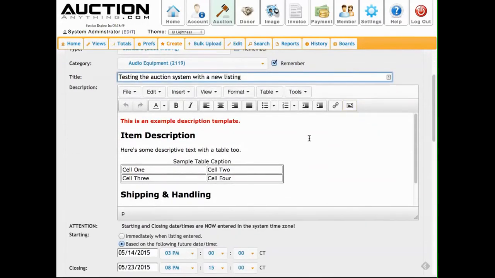The next field is the description. We have a new template for the description field, so if you want to preset this under the Preferences tab ahead of time with other settings in the system, you can do so. So in this case, we have a preset template. You can put more text in the template as you fill out the form.